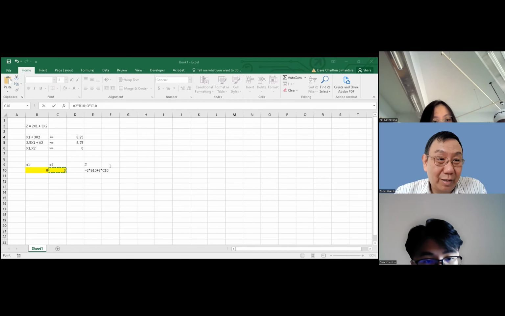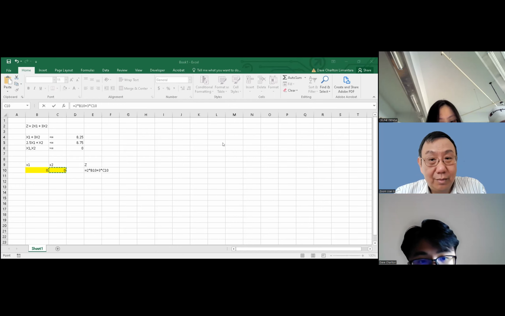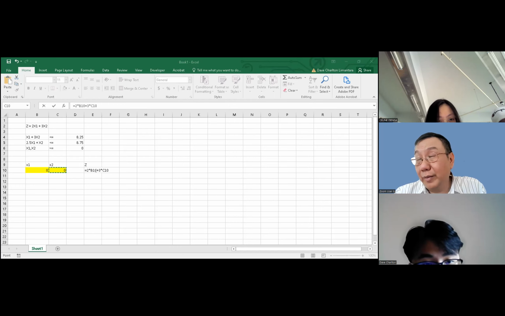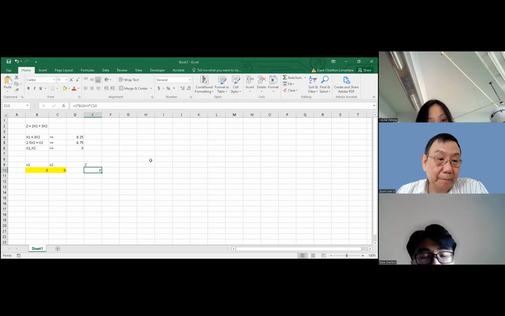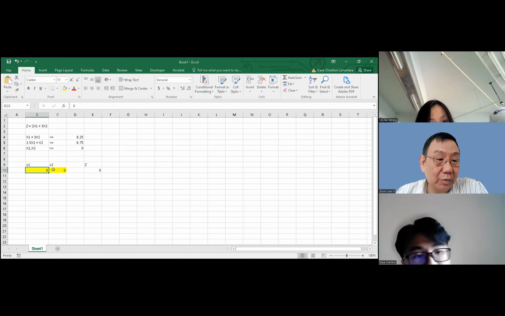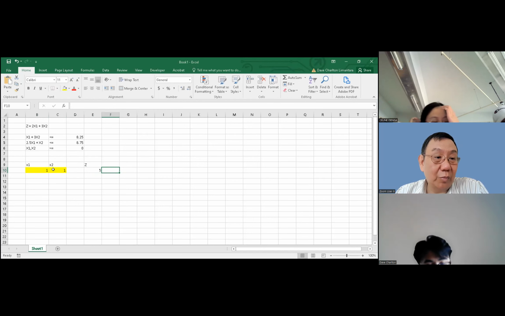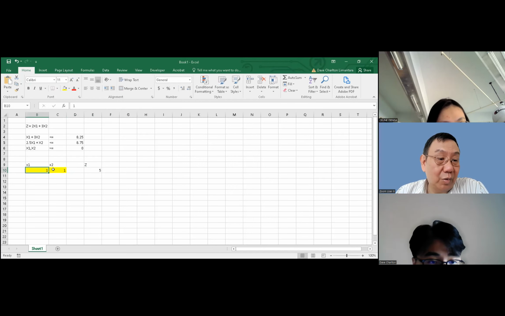You just go there and then put it in. You can use a virtual keyboard if you want. Okay, so you can change the values to test whether this is true or not. You put 1 and 1 in x1 and x2 so that you will see the result. Good, so that's the objective function. Now you go to the constraint. You type there in B12: constraint.